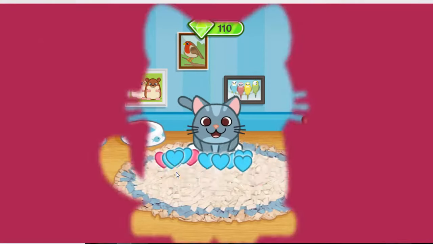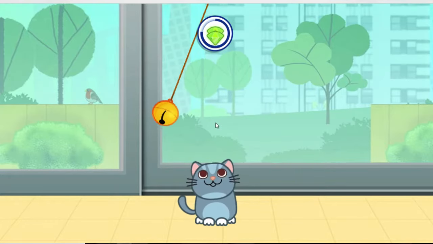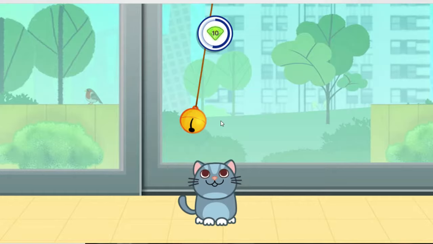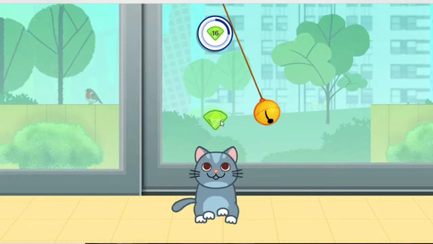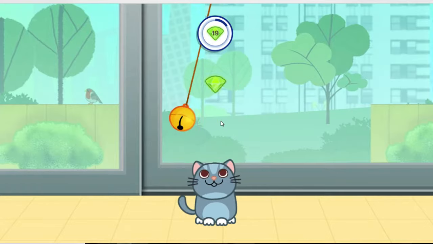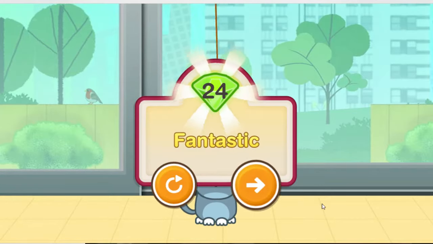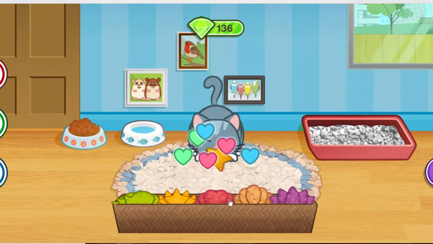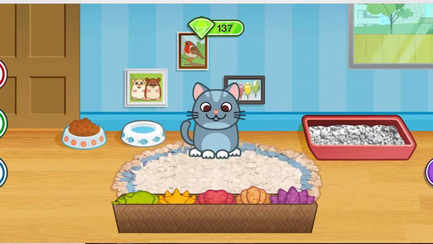Games. Kitten spotter. Tap on the bell when it swings past your kitten. Well done! Continue. Food. Do you want to feed your kitten? Dreams. Choose a dream for your kitten.